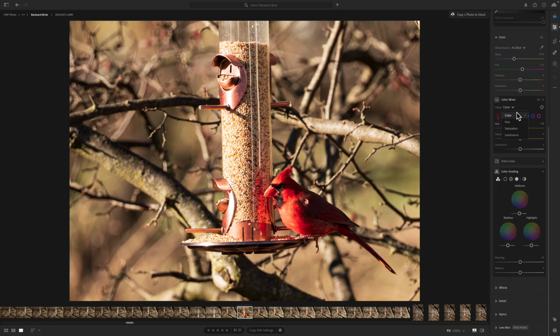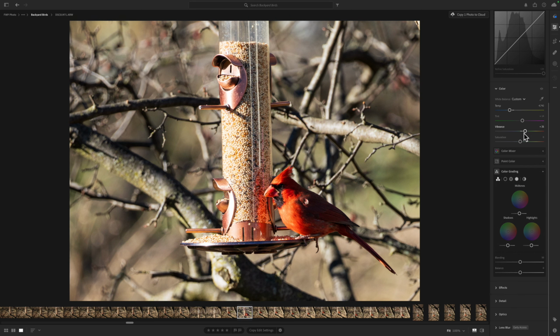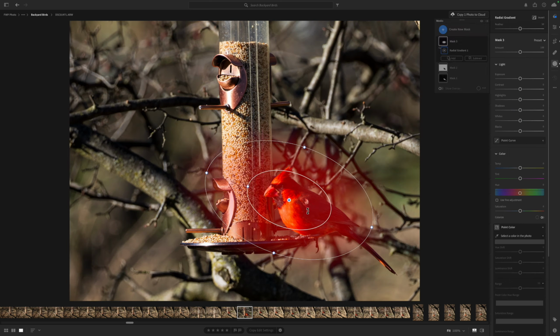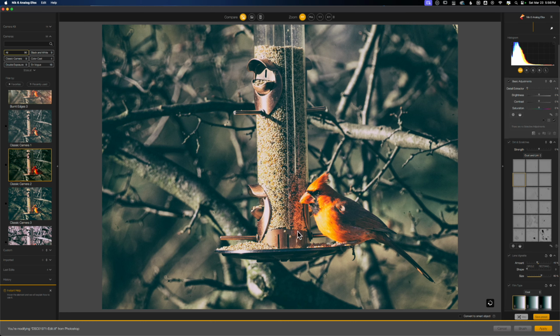Today we're going to be editing a bird photo starting out in Lightroom. This is not Lightroom Classic. This is Lightroom, which is almost a lighter version of Lightroom Classic. I enjoy using this, especially for quick videos and quick edits and things of that sort. And that's kind of been my go-to, which is why I'm starting there. And then I'll probably jump into Photoshop, do some other edits, and finish up.